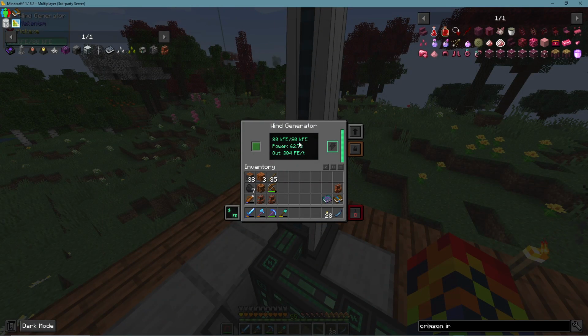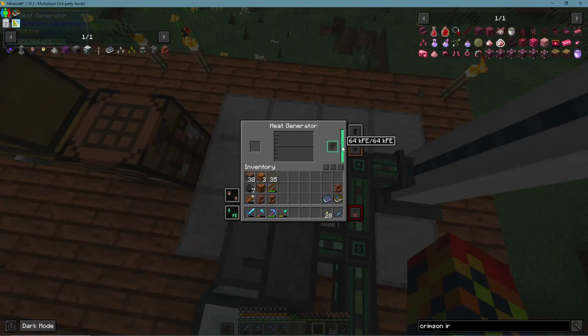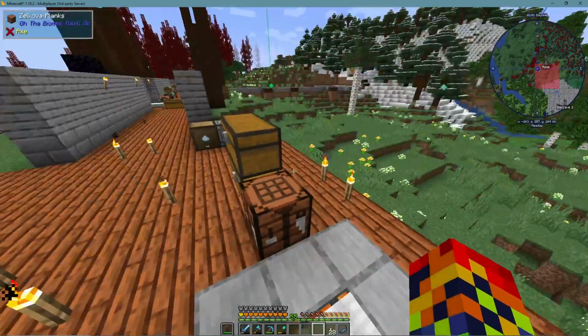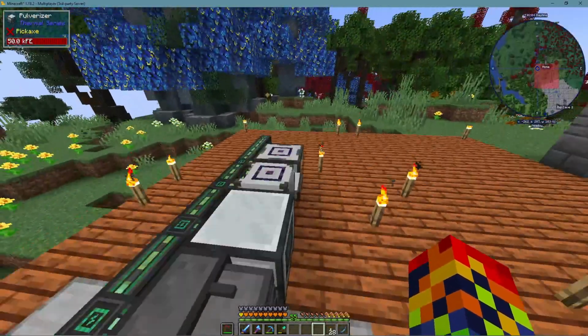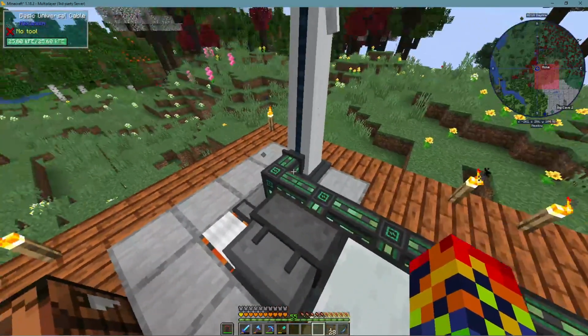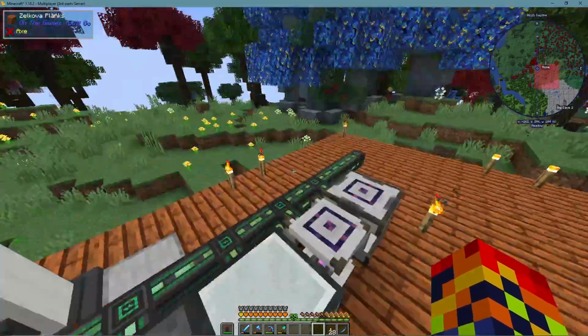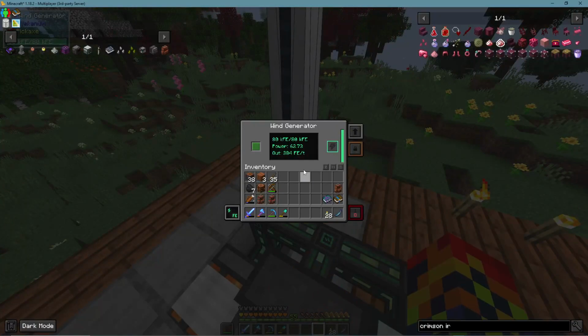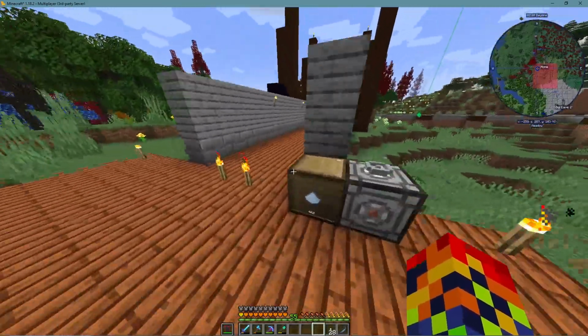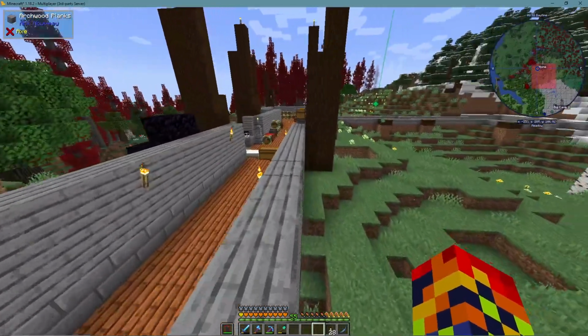Okay, right now we're generating 384 and 160. Where's my phone? There it is. I can't quick math 160 plus 384. 544 kiloamps. Whatever that means. Okay, cool. So I don't have to worry about transferring units and stuff.